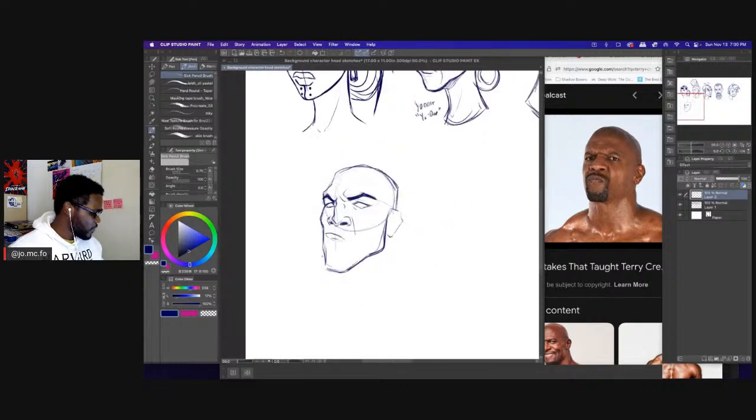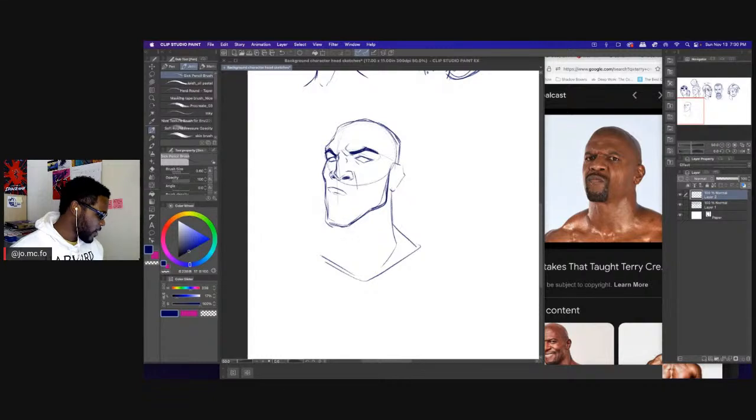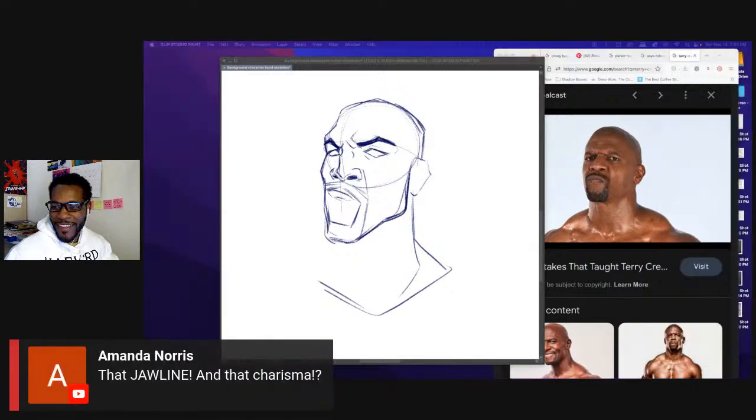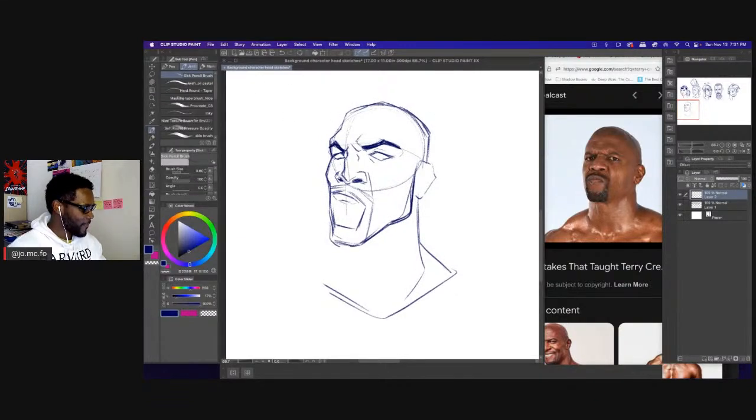Really chiseled jaw here. Got to have a thick neck. I wonder who he would play. I wonder who he would be here. Just this mad. Looks like a bouncer, honestly. But my characters are too young to be going to a club, so I don't know. What if he owns an ice cream parlor? What if he just does ice cream or something? I think that'd be funny. That jawline and that charisma. Yeah, the jawline is definitely got to be emphasized here.